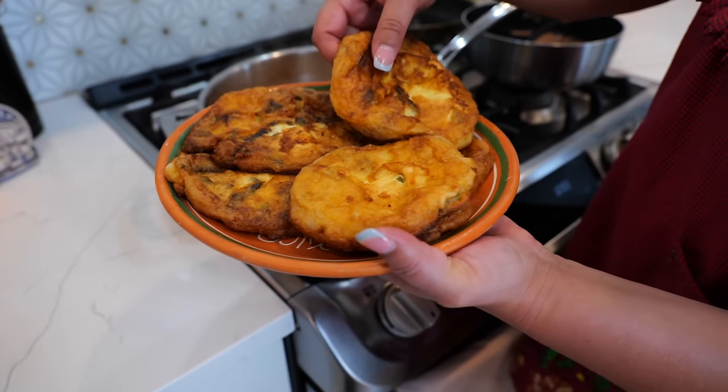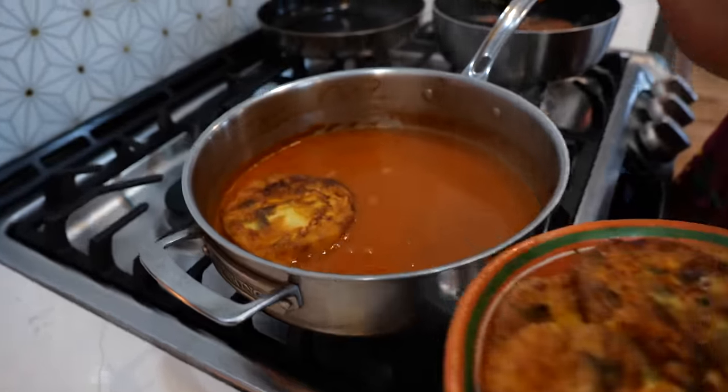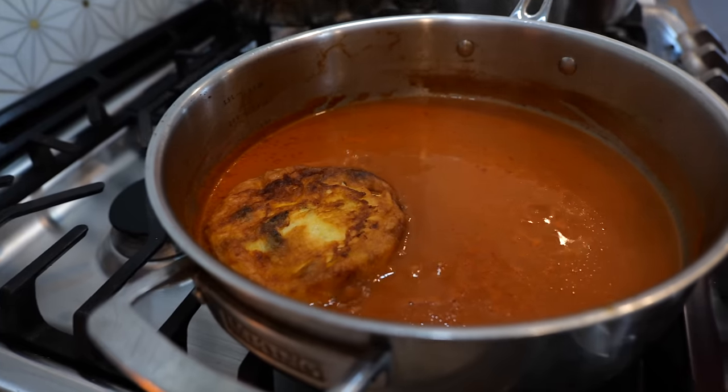And if you have family that prefers a more traditional style, you can just place your little cakes inside the broth.